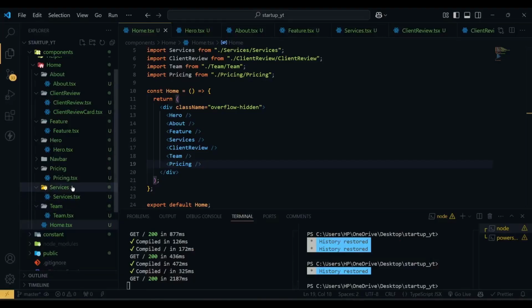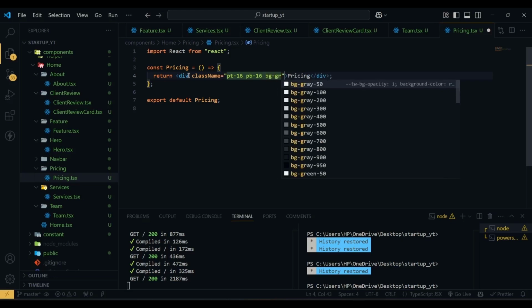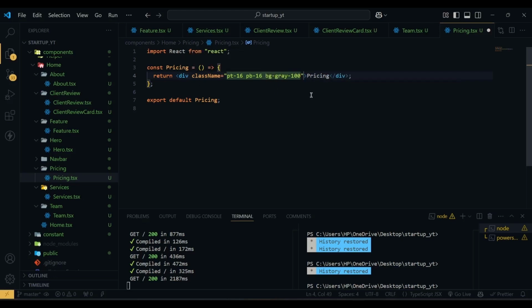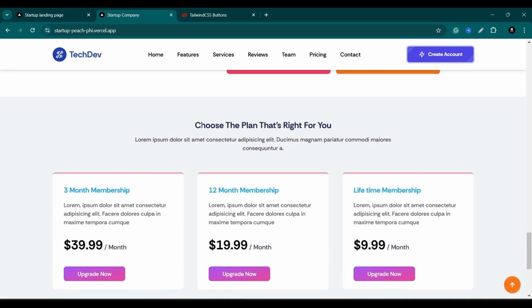Now let's go to the pricing.tsx. The first div has a class name of padding top of 16, padding bottom of 16, bg will be gray 100. Now if I hit save, inside this we have an h1 and a p tag. If I go to our deployed one, you can see we have a heading.